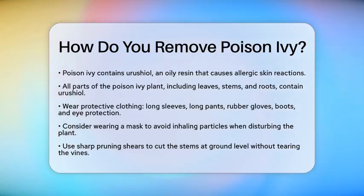First, always wear protective clothing. This means long sleeves, long pants tucked into socks, rubber gloves, boots, and eye protection. A mask is also a good idea to avoid inhaling any particles if the plant is disturbed.